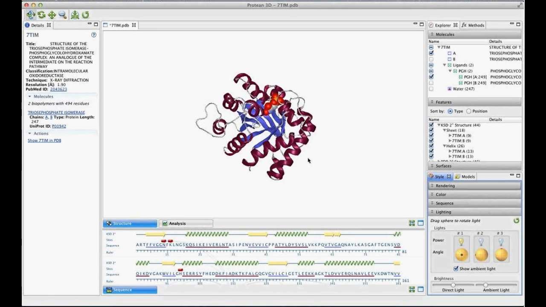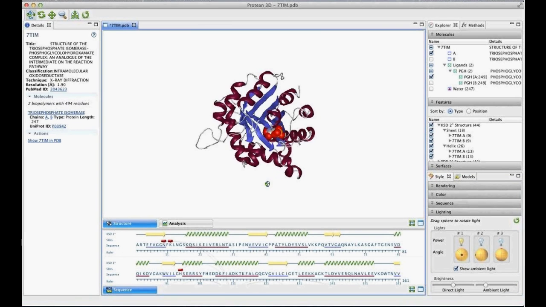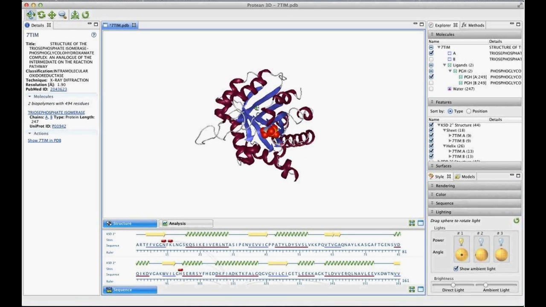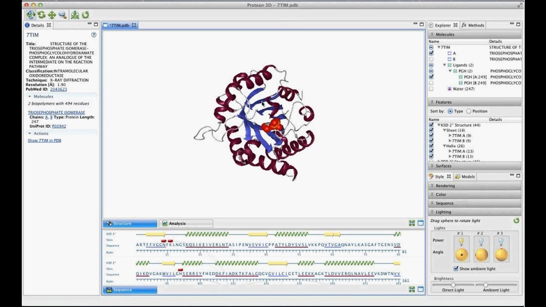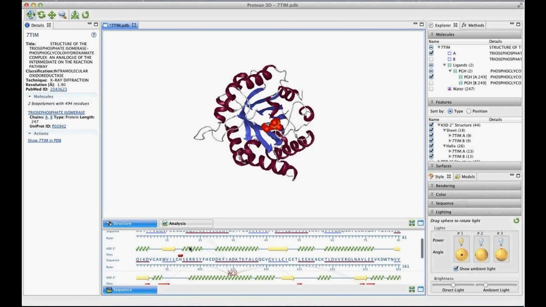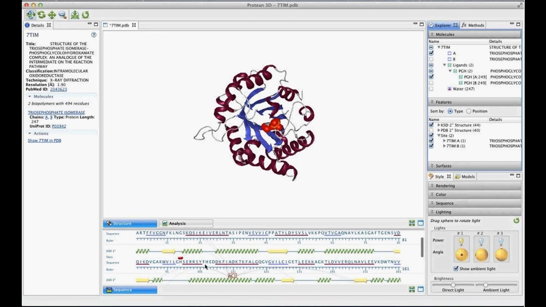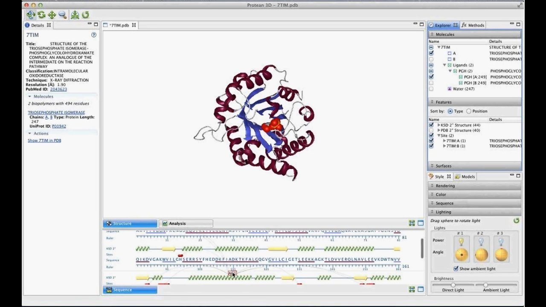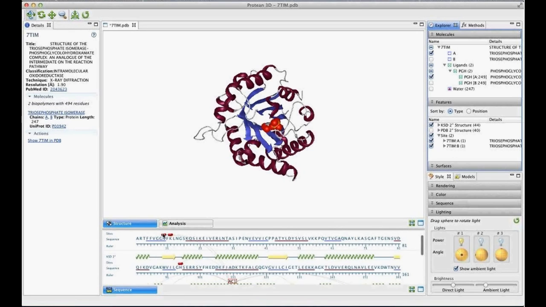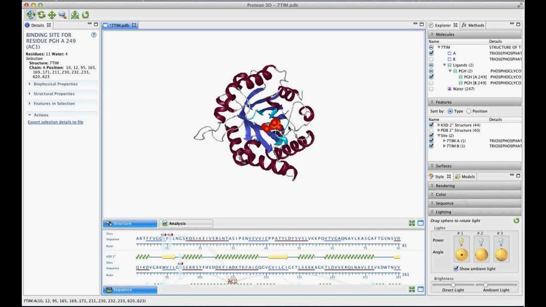So I'd like to learn a little bit more about the structure that I'm somewhat unfamiliar with. And the first thing that would come to mind is what is involved in the active site. Since I'm unfamiliar with this particular structure, I'm not quite sure which residues would be involved, but Protean 3D allows you to easily identify them using either the features panel, here it listed off our sites, or also in the sequence view, you can also see that the active site for chain A is listed by this label, as well as represented by these red cylinders. So you can easily select any of the red cylinders, which will select the entire active site.